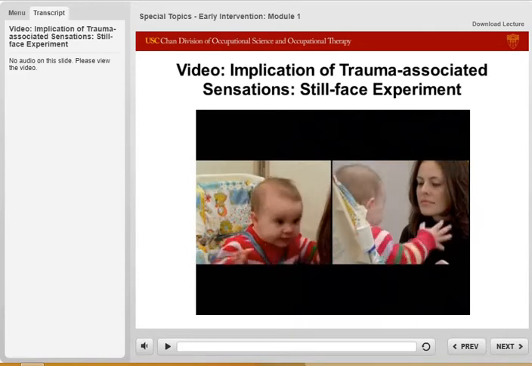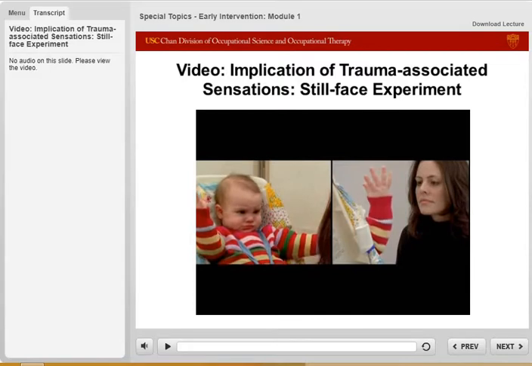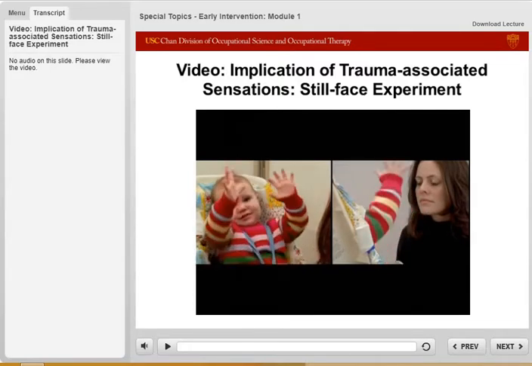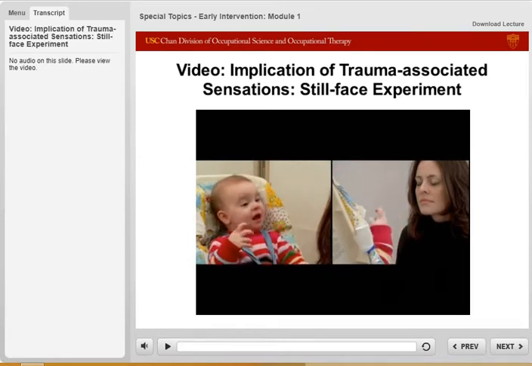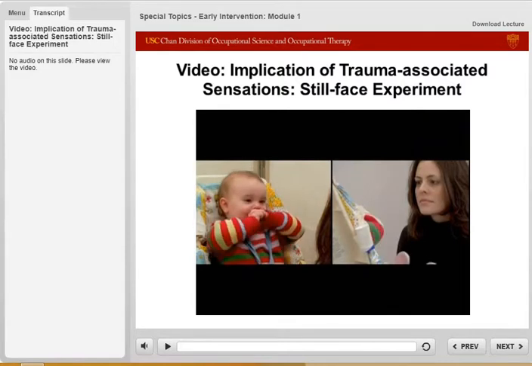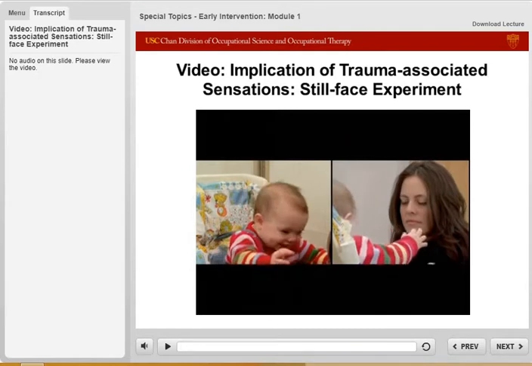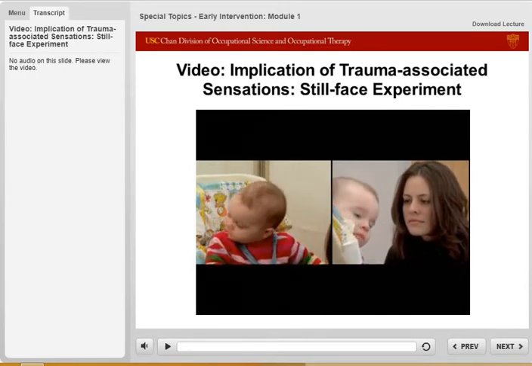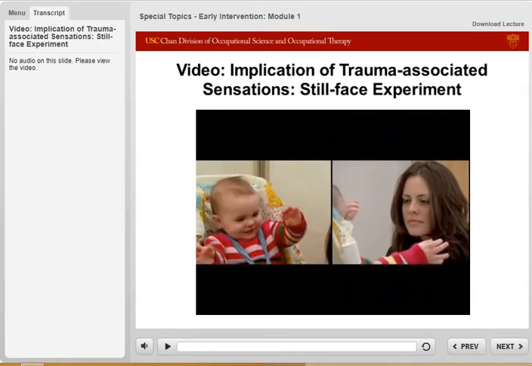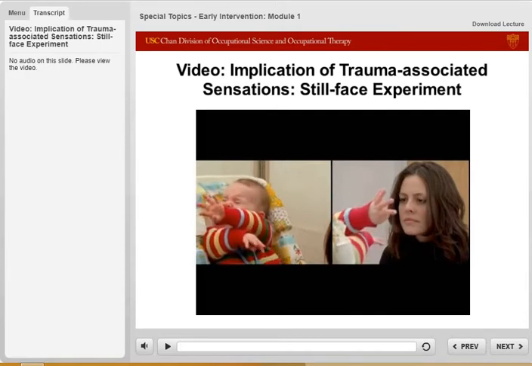The baby puts both hands up in front of her and says, "What's happening here?" She makes that screechy sound at the mother, like, "Come on, why aren't we doing this?" Even in this 2 minutes, when they don't get the normal reaction, they react with negative emotions. They turn away. They feel the stress of it. They actually may lose control of their posture because of the stress that they're experiencing.